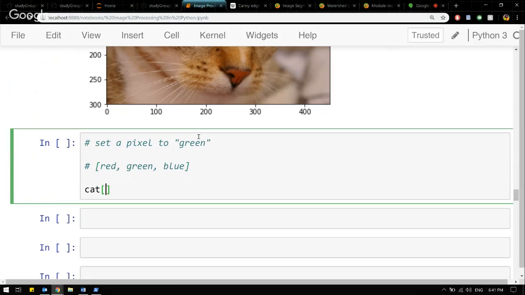Let's pick a pixel, let's say 50 and 70, and set it so that the pixel has 0 red, is fully green, and has 0 blue. So we're setting the ratio of the colors, which will lead to a truly green pixel.